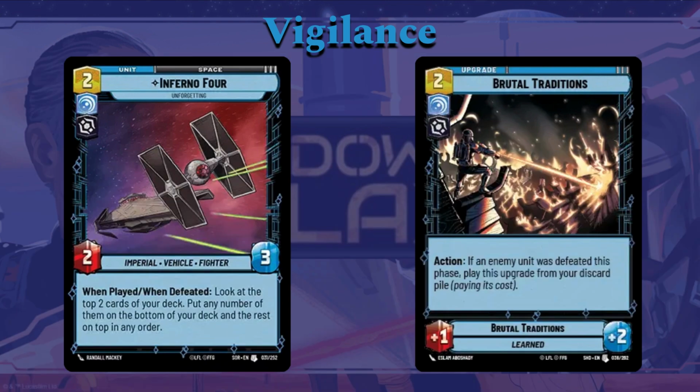Brutal Tradition is a card that works really well with Kylo. 2 cost, +1/+2. Action, if an enemy unit was defeated this phase, play this upgrade from your discard pile, paying its cost, of course. And obviously you can discard it with Kylo's ability, then play it onto the field with its ability.